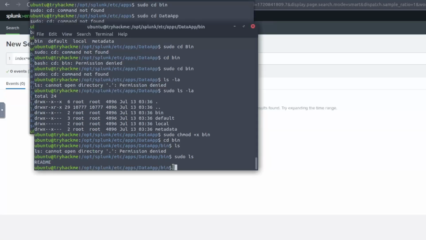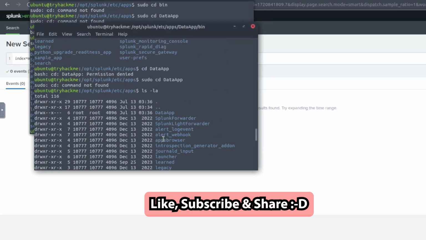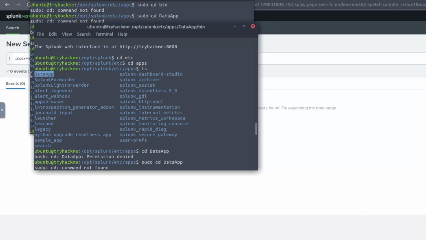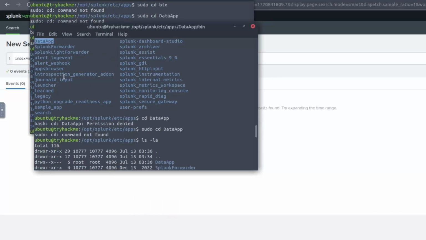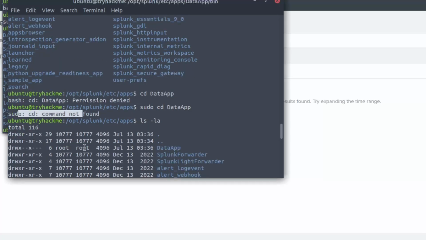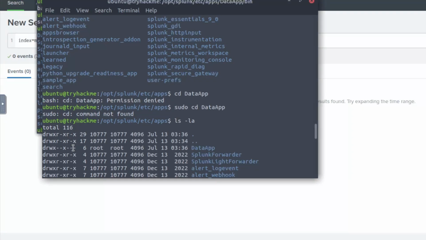Okay, so just as a heads up, I don't know if this was part of the instructions, but I had to do this in order to be able to even get in here. So I'm going to show you what was happening to me before. Let me see how far up I can go. So I was inside of the apps directory, and I was trying to get inside of our app that we created, so data app, and I kept doing it, and it said permission denied. I was sudo cd data app, and it said the command isn't found. And so I looked up the full list of the applications because I wanted to see the permissions of the directory. And in the permissions of the directory, it says that there's no executable permission for the regular user, which is where we're at.